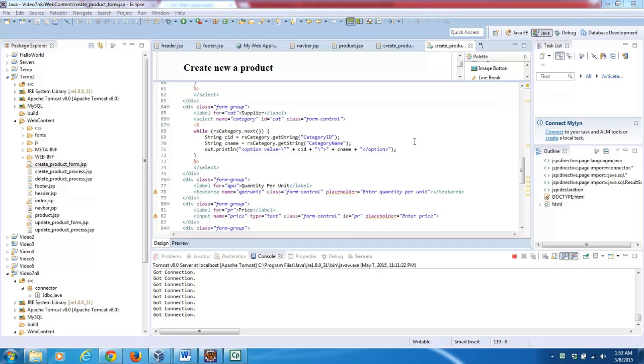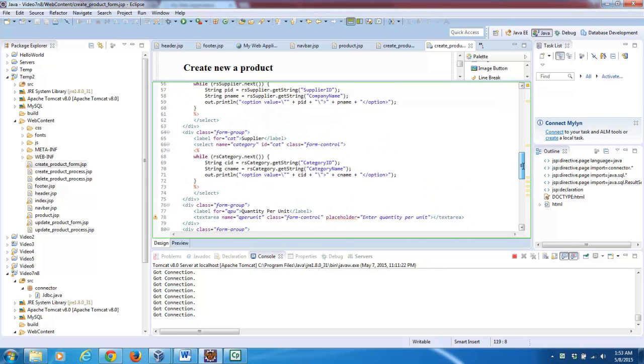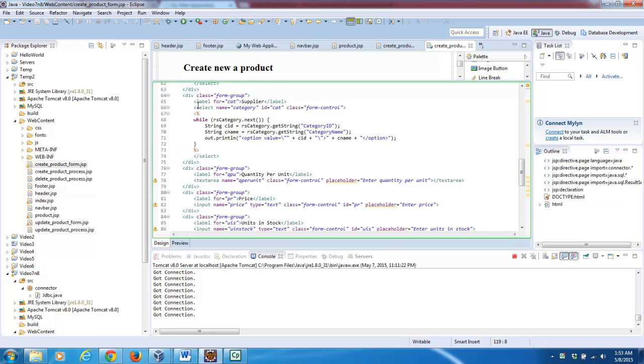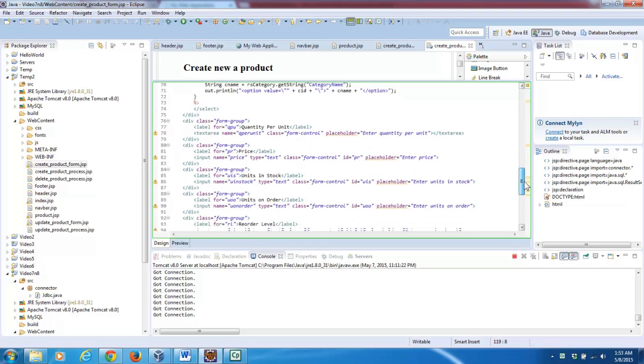Alright, finally these are the rest of the code. I just created the categories, the labels, and then for the quantity per unit, the labels and so on.